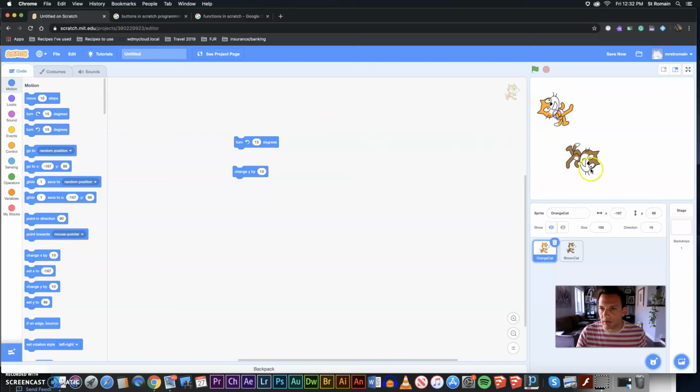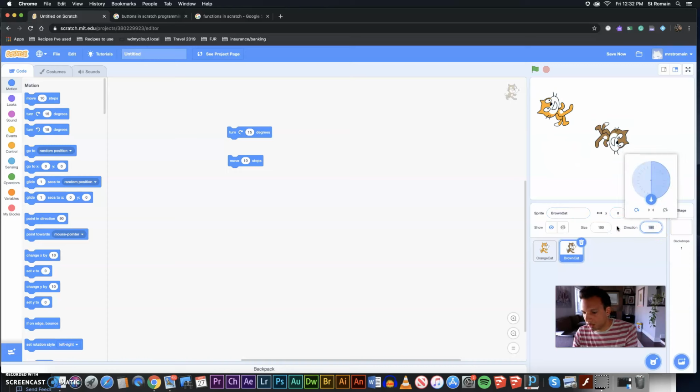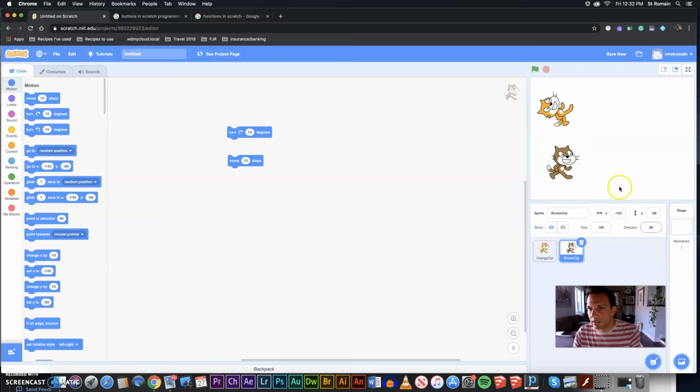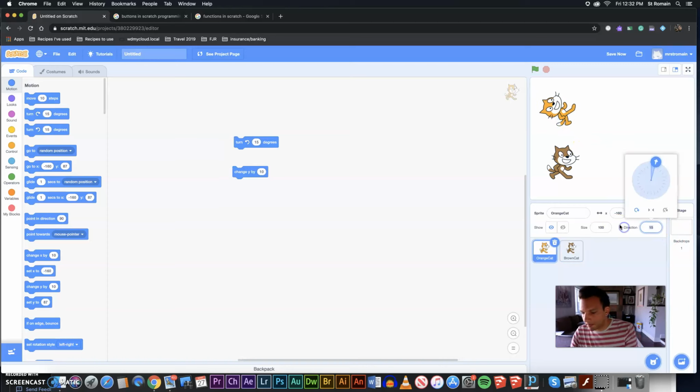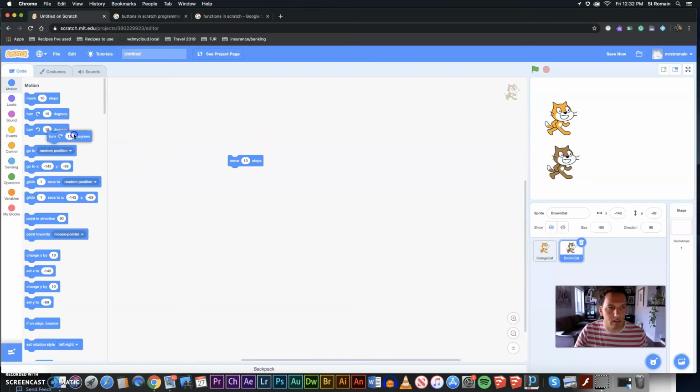Now the other thing I can do, back to where they were, let's go 0, 0, and 90. Let's set this guy back to 90 here. Put him here. Okay. Notice that this thing is tied obviously to the X and Y position. When I change it, it updates here, right? Okay, so let's get rid of these guys again. Same thing with this, double click here and get rid of these guys. Okay, so now what I'm going to do is actually add some control so that I can make this happen in a certain series of steps.